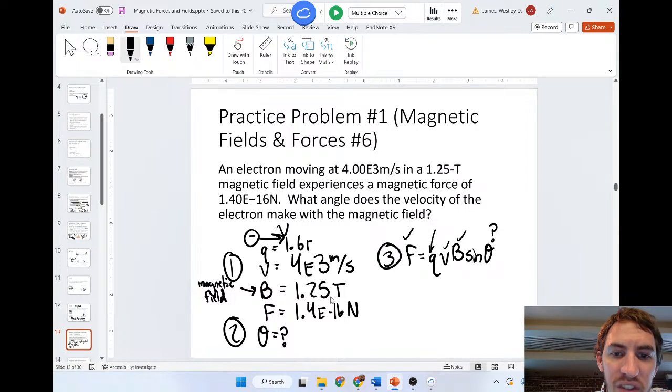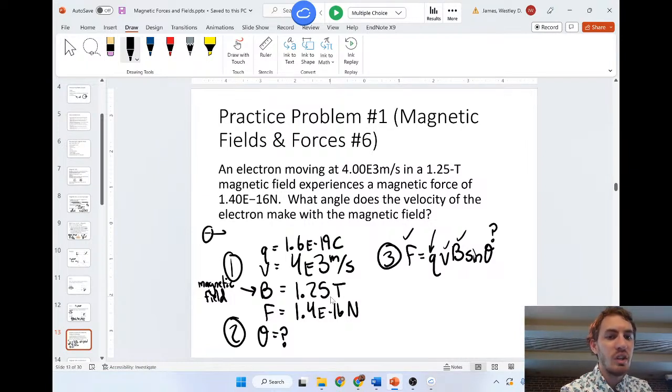And that's the beauty of this problem-solving process. When I did step 1, I was literally just going through these steps without really thinking too much. And just by going through these steps, I realized, oh, I need to put Q down. And I just look in the problem really quickly and say, it's an electron. I know the charge of that. We've done a million problems on that. So now we've got Q as well.